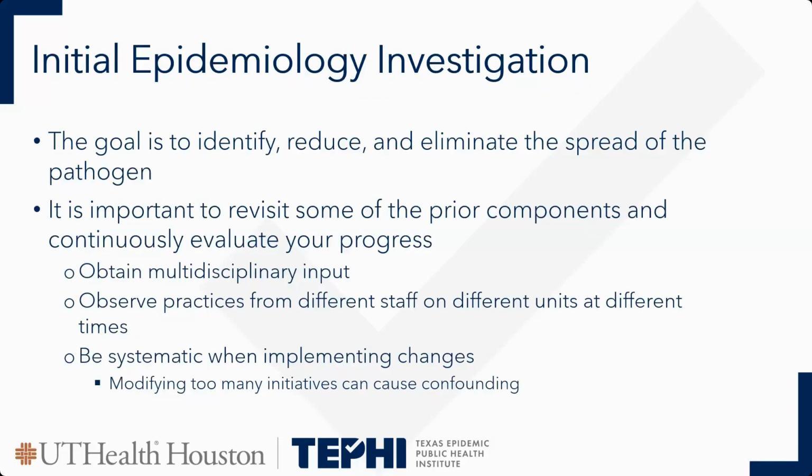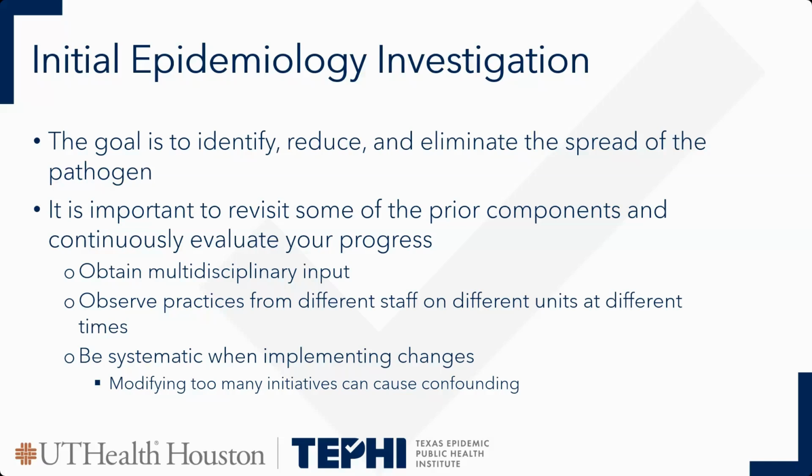And we want to make sure that we are using multidisciplinary input, because what you know and how you see it might be different than someone else. So very collaborative. So using your nursing partners, your physician provider partners, your EVS, your secretaries, anyone within the unit, your PCAs, your CNAs, all of them, making sure that you're getting input so that you have this very comprehensive picture of what's going on.